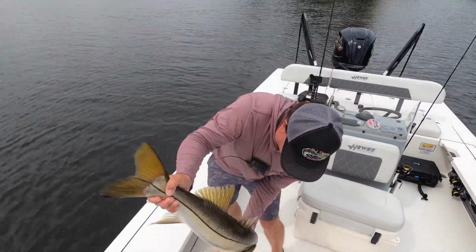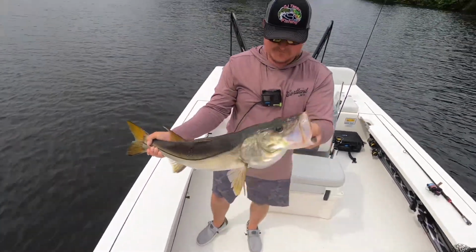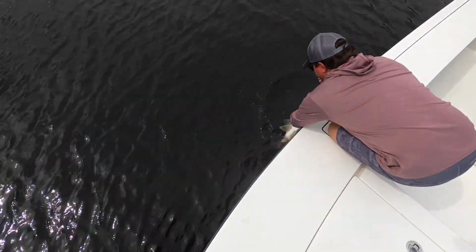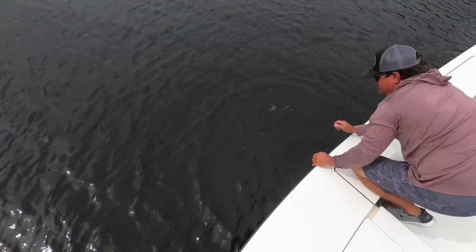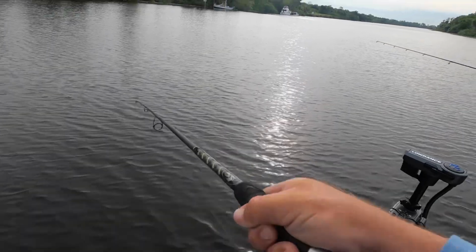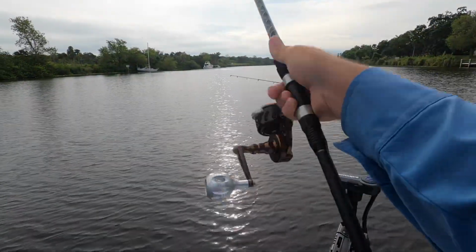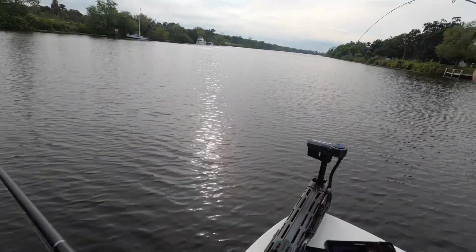All right. We is in the meat. 8-pound test. All right. Yeah, man. And there's like 15 more of them down there. Oh, you're gonna kill them. Oh, there's one coming to it too. Get him, dude. Good one.